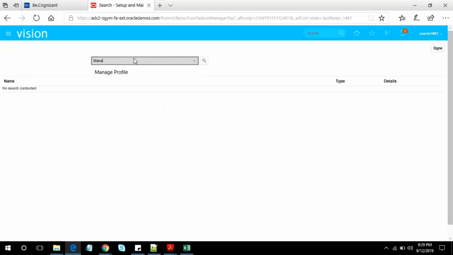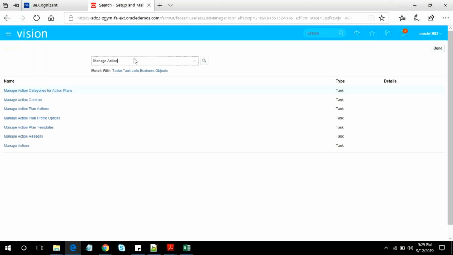See here, I need to go for manage actions one more time. I need to create some actions. I already said where these manage actions are useful. These actions and action reasons are useful whenever there is a change in a record for an employee, for any job, for any location, for any business object. Whenever there is a change, we should know why there is a change for this particular record. Whenever there is a new creation of an employee, a job, a location, we should know why you are creating that and in what way you are creating that.